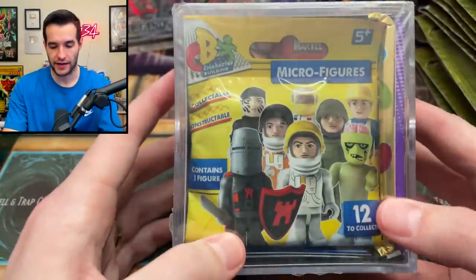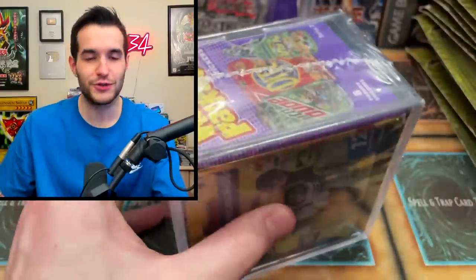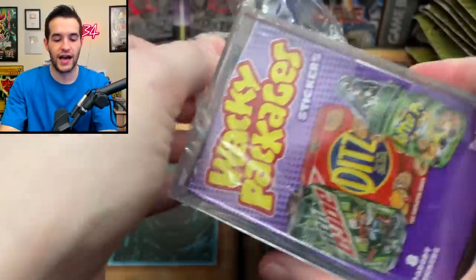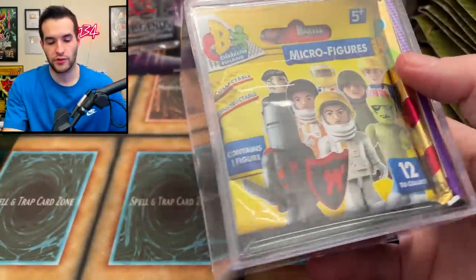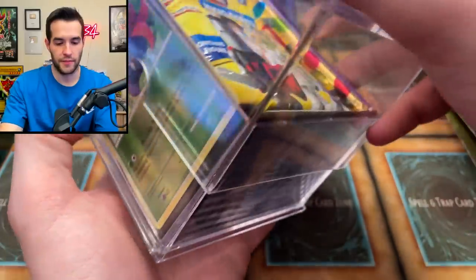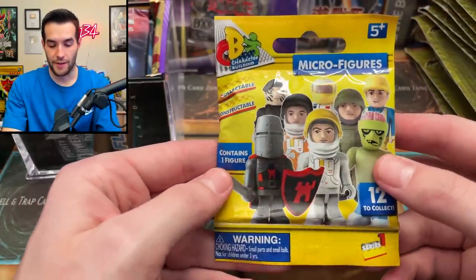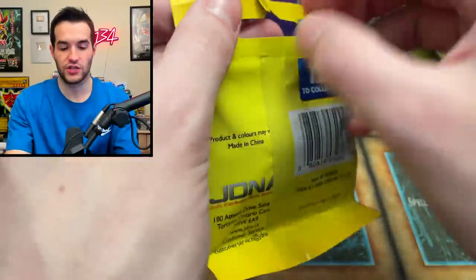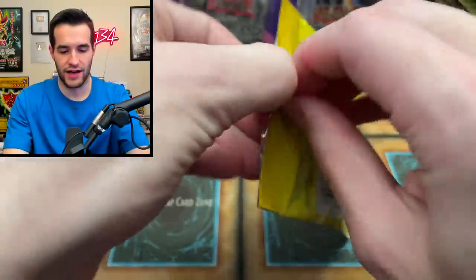Alright, it's time to break into these wacky cubes! I really just want those Pokemon cards, they look really sweet. I have no idea what to expect. Let's go - micro figures inside. First of all, one at a time - there's a Marvel trading cards pack in there, we got micro figures. Let's open this up - it's turning into a sort of Yu-Gi-Oh opening... some of it. We're opening some random things. Let me get some scissors for this.